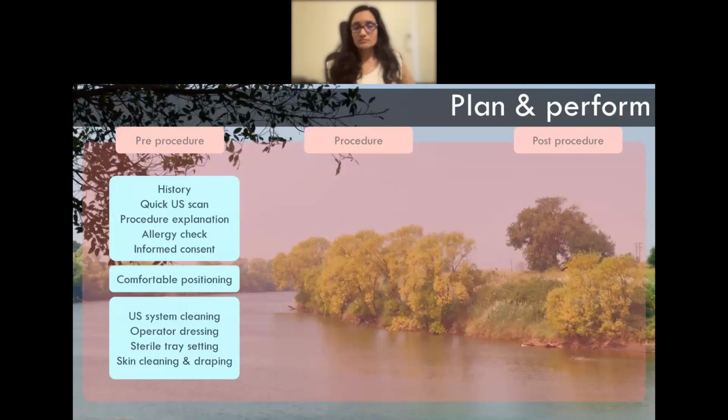Okay, so as we go about the procedure, the most important part will be the planning, that is, the pre-procedure part. We must take the history, and it will be important. It will be nice if the doctor who is going to do the procedure screens the patient before the procedure, even while giving the scheduling of the procedure date. And we have to explain the procedure to the patient, do an allergy check, and take informed consent.